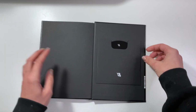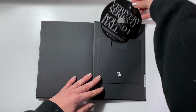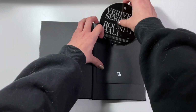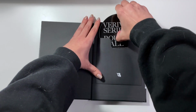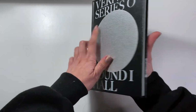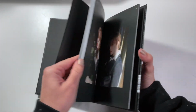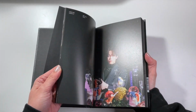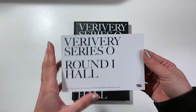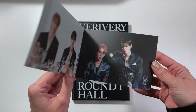All right, and there we had the photo book. Here is the CD. We'll see if I'll be able to get this one back in there. There we go. So there's that. Very nice. Definitely a much darker concept this time around, but I really like it. So there we go. First things first, we'll look at this little accordion thing again.